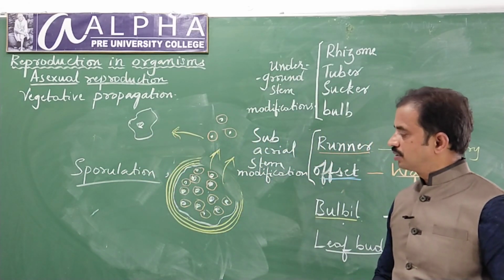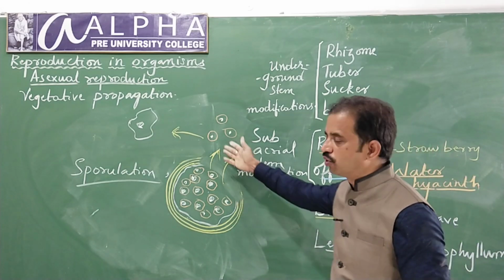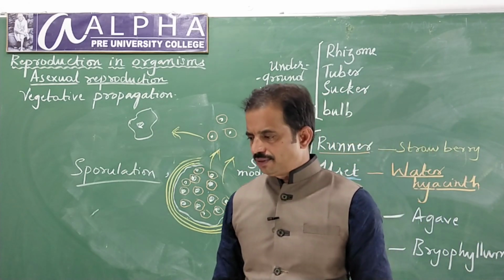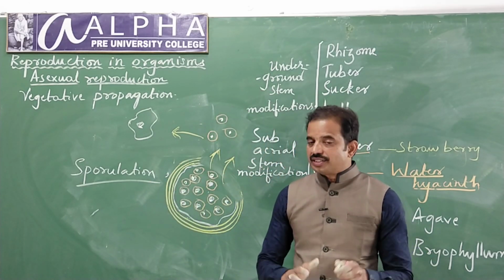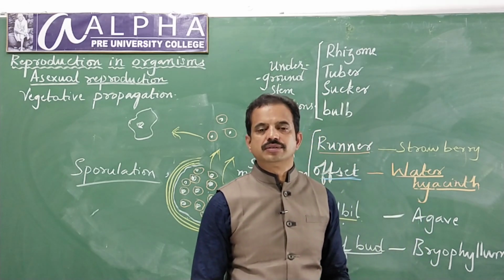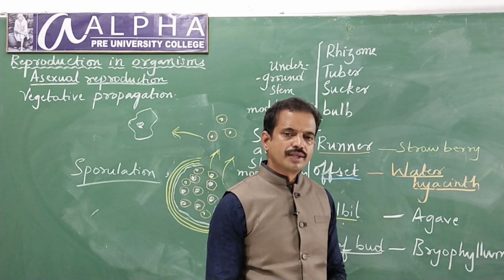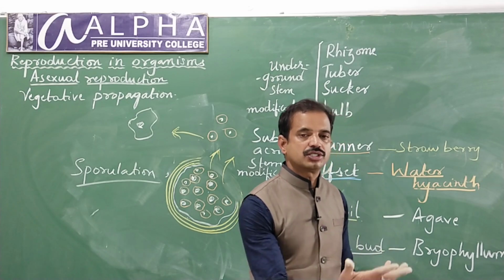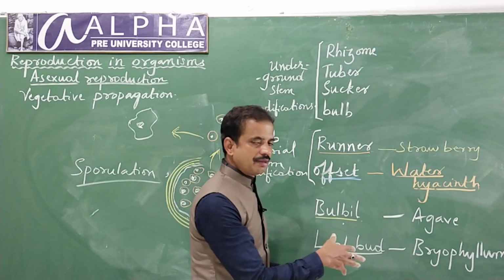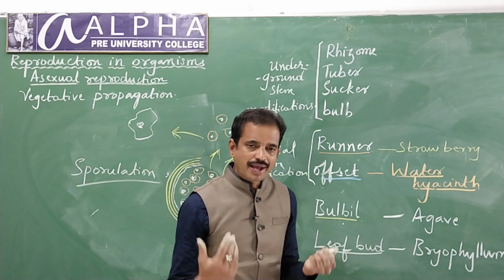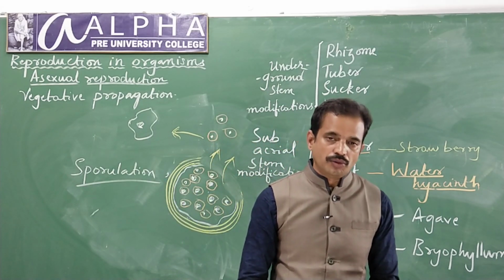And what are those structures which are formed during the process of sporulation which helps in asexual reproduction? They are pseudopodiospores, right? Students, with all these examples which I have given you so far, I think that you have understood the asexual reproduction in the various examples of the organisms which have been given in your textbook. Okay? And before ending the discussion of asexual reproduction, I would like to show you some photographs pertaining to these examples so that it will be a sort of backup for you to write your answers in your examination as well as to answer your NEET examination.